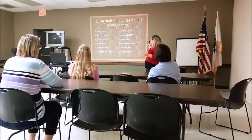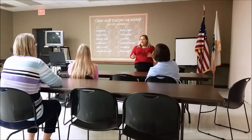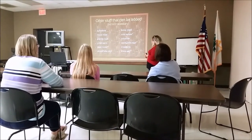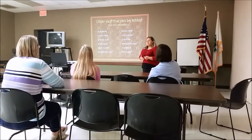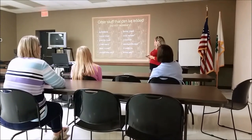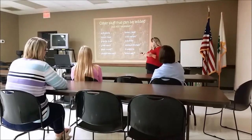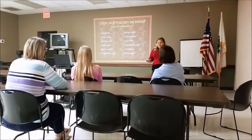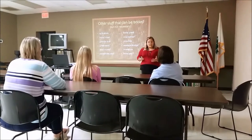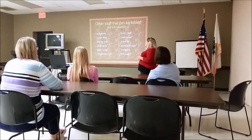Other stuff can be added. A lot of times when we're thinking about composting, we can find products online that people want to sell you — things like activators, granite dust, green sand, limestone, sewage sludge. All of these things can be added to your compost, but if you have a healthy compost that has both protein and carbohydrates — green and brown stuff — you won't necessarily need these.